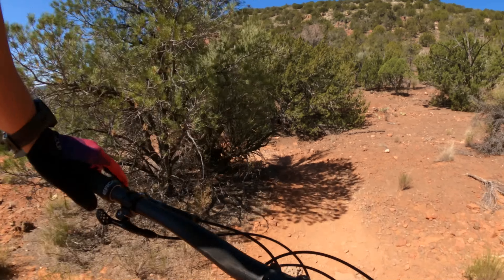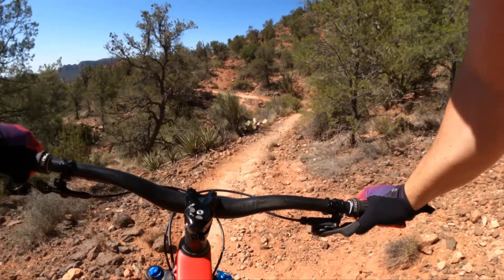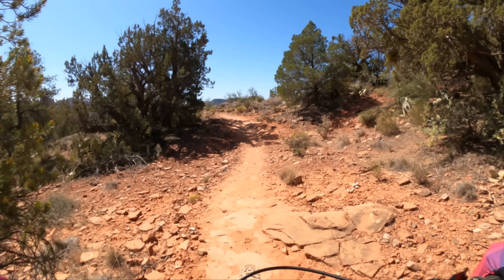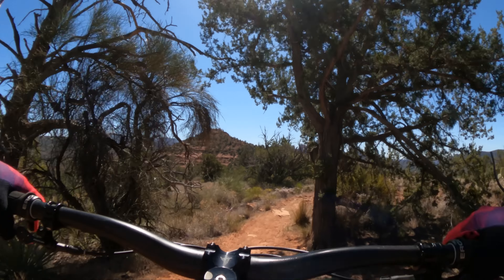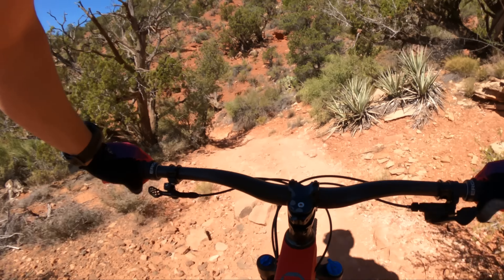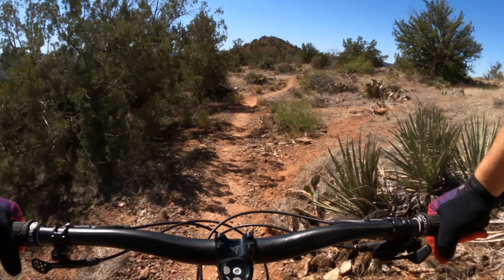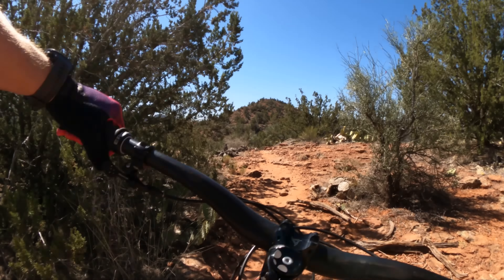These wheels are more vertically compliant than Light Bicycle, than Knox, than Noble wheels — more vertically compliant than ICANNs, and way more compliant than Santa Cruz Reserve wheels. They're more compliant than 90% of the carbon wheels I've ridden. They're not quite as compliant as my Zipp 30 Motos that have that ankle compliance built in, but these have a great carbon feel. They don't bounce me off track. That weight cannot be overstated — what a difference a light wheel set makes. The acceleration is just unreal when you get on the pedals. Lots of control; I don't feel them flexing sideways despite the 24 spokes. They are not a wiggly, flexi wheel laterally.